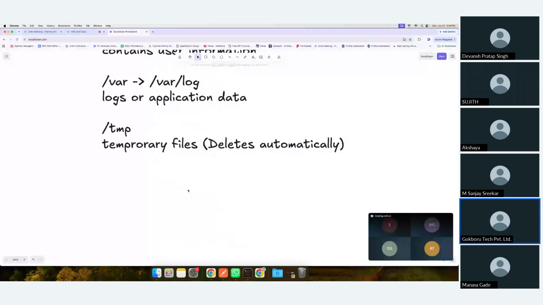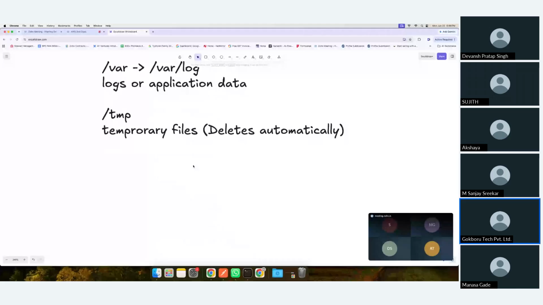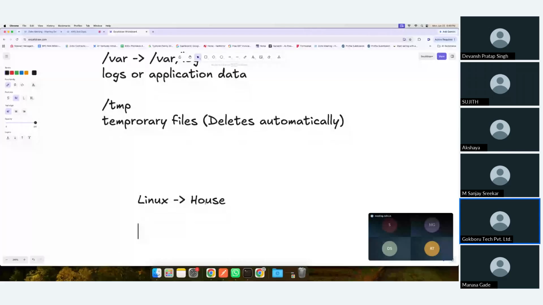Now, to put it in basic language, you can consider Linux as a house, and you can consider directories as rooms, like we have a bedroom, kitchen, right? Same way.